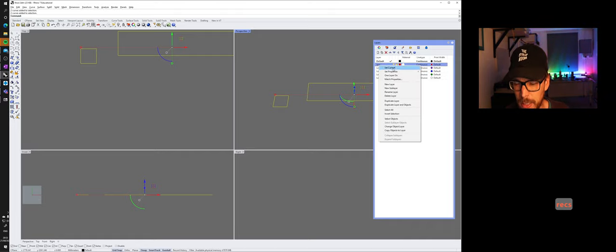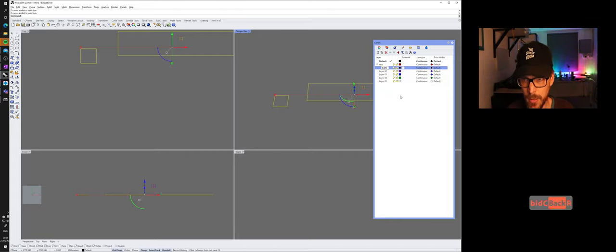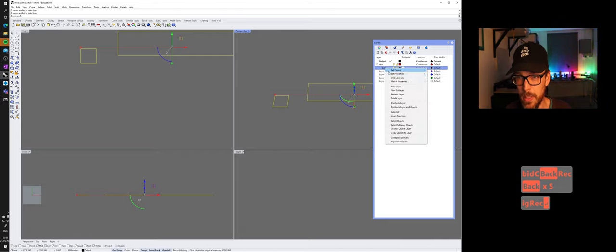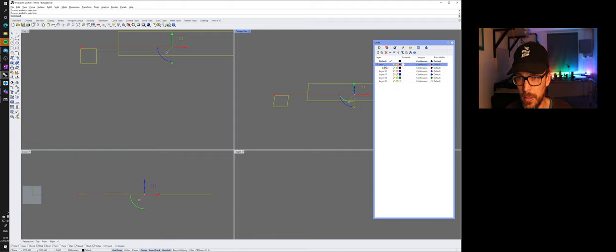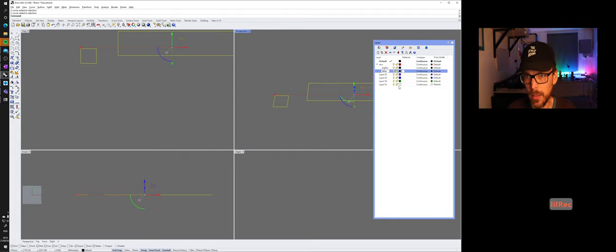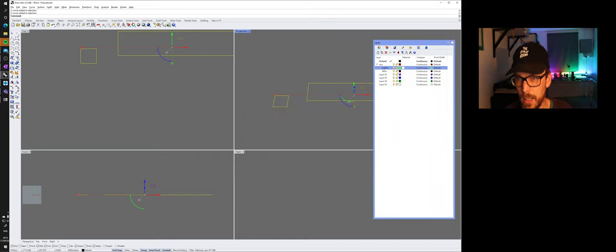I think you can even right click on here and look at all these options you get. You can make sub layers, which I think are often quite useful. New sub layer, yeah, so I could have big rec. If I could actually type, and you know, you could even go in there as well and go little rec. Okay, so we can go in there and we can give them different colors by clicking on that thing, and let's give that a nice green, and let's give this one a nice magenta. And as you can see, the light bulb's on, so everything's on at the moment.